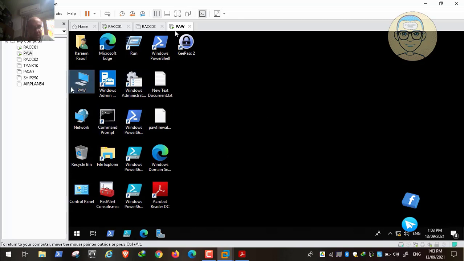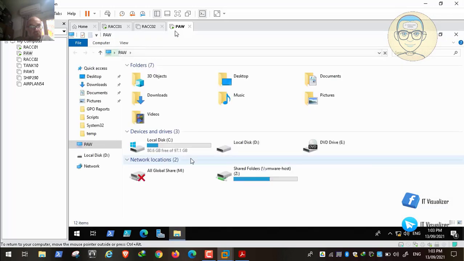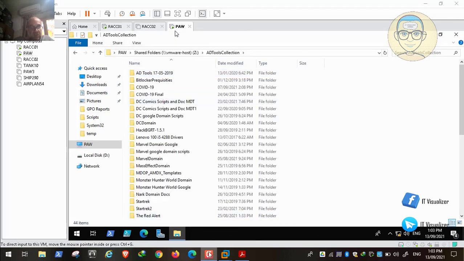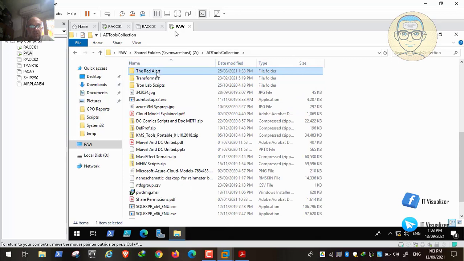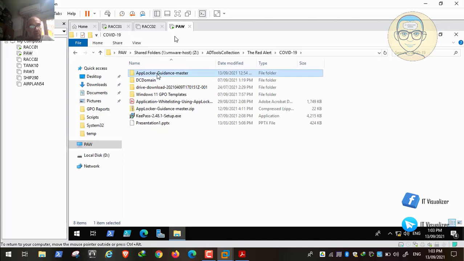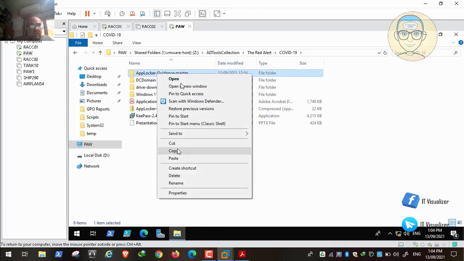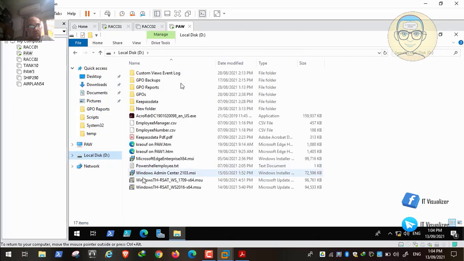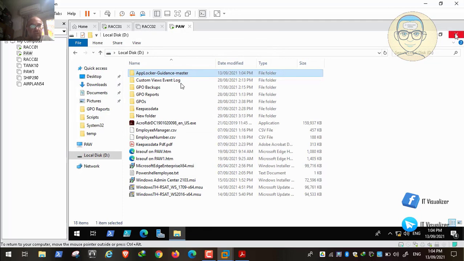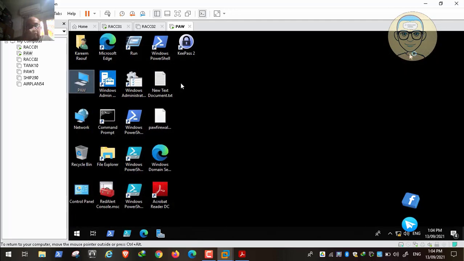So let's see. First of all, I am copying the folder that contains the AppLocker PDF installation, or AppLocker group policy setup, and the accompanying files, because there are some files listed in the PDF that we need to set up during the configuration of the AppLocker group policy. This is the AppLocker guidance folder. We put it on the server, not on my Power Workstation, and then we will begin reading the PDF one by one to see if we can begin the setup of this group policy.